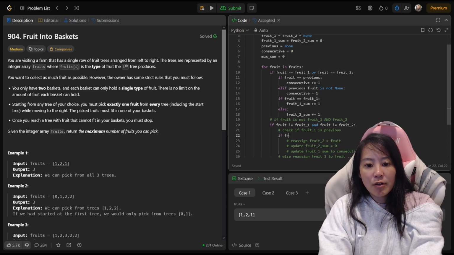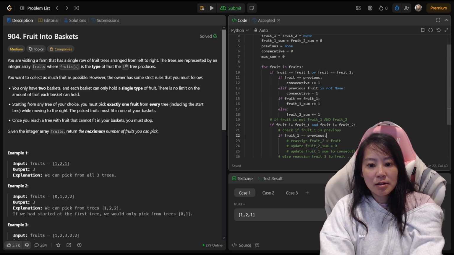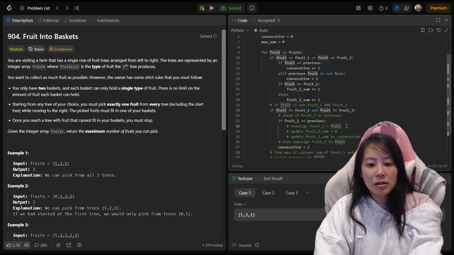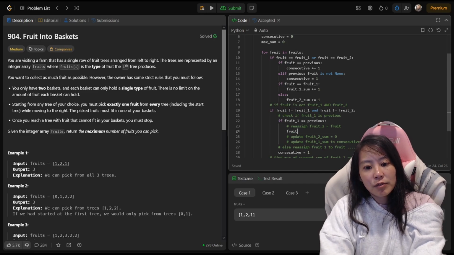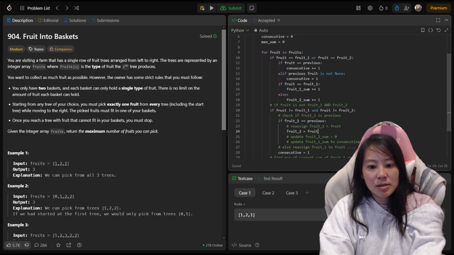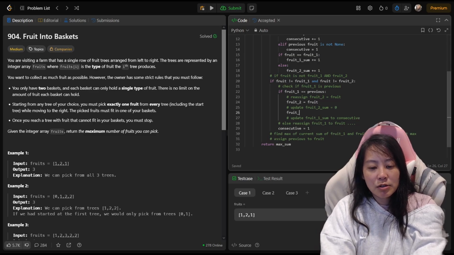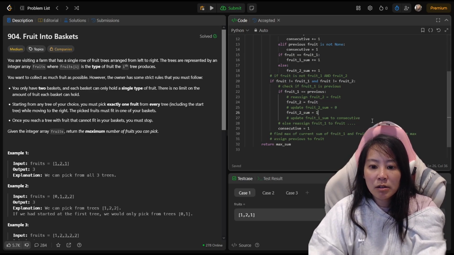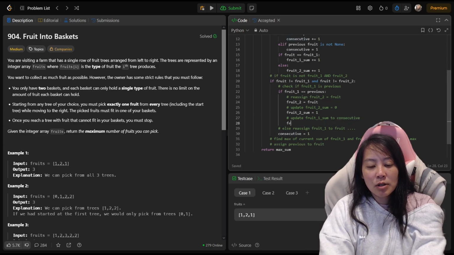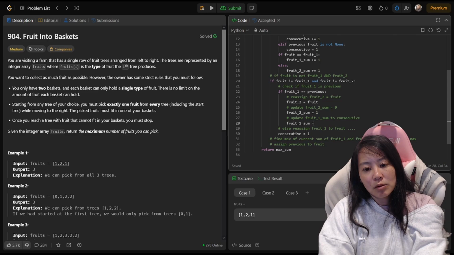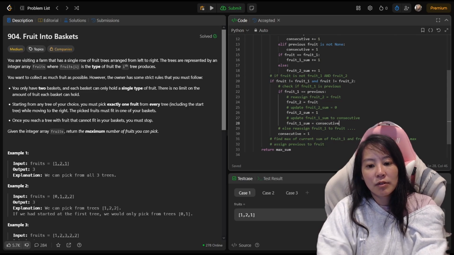If fruit 1 equals previous, we're going to reassign fruit 2 becomes the current fruit, and then fruit 2 sum, and I wrote 0, but it should actually be 1. Then we also want to update fruit 1 sum equals consecutive.